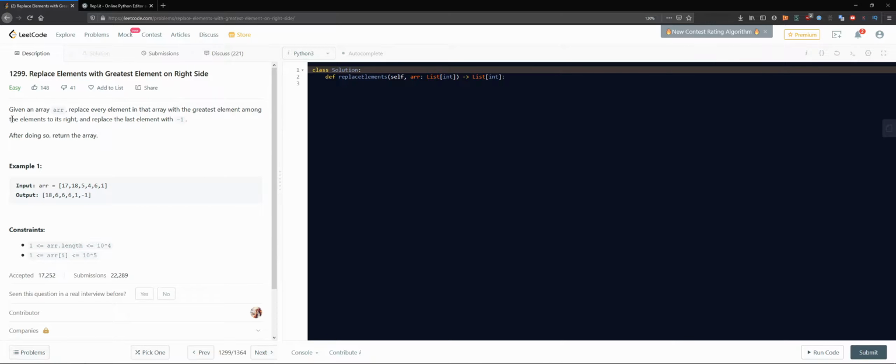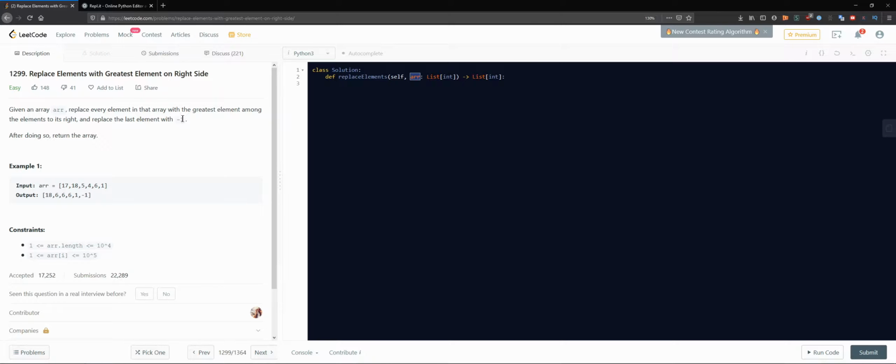Given an array, replace every element in that array with the greatest element among the elements to its right, and replace the last element with -1.